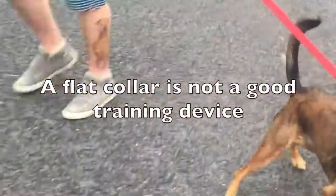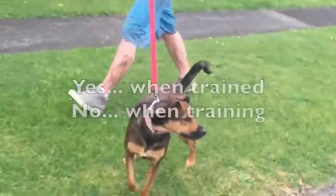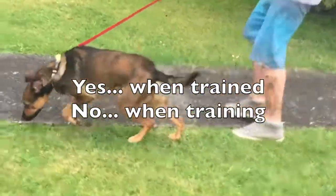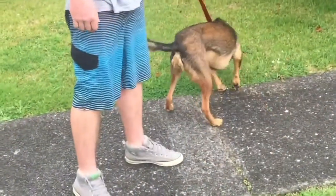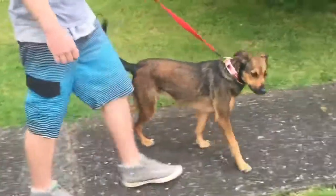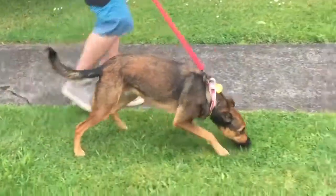collar is not a good device if you've got a dog who's pulling. They are very good when your dog is trained, but in the training stages, in the early learning stage, you don't want to be using a collar, because as you can see, as she pulls forward, Zach pulls backwards, and she just kind of leans into it. It almost encourages the pulling. If you think about it, it's how a husky will pull a sled. The sled is pulling back, and the huskies just keep driving forward. So it also causes stress to the dog's neck.